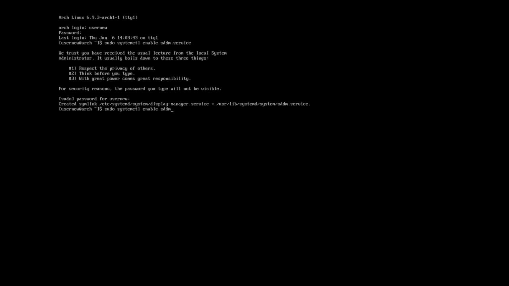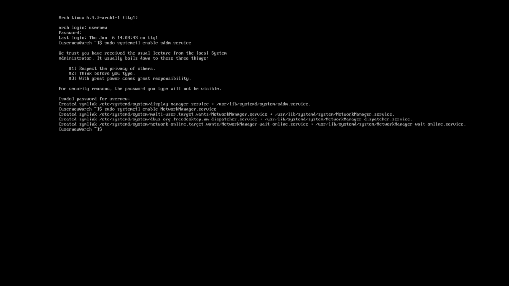So we've enabled SDDM, and then we're also going to enable Network Manager, so that way networking comes online at boot, and we don't have to turn this on ourselves. The services all just start, and if we have saved Wi-Fi networks or other networking components, they'll be found and turned on without us doing anything. So we've enabled Network Manager and we have enabled SDDM. Let's run sudo reboot and see if we go straight into KDE Plasma now.